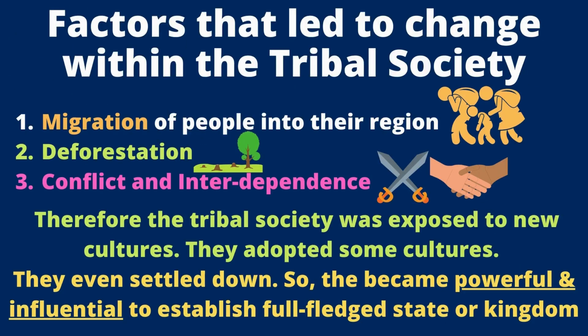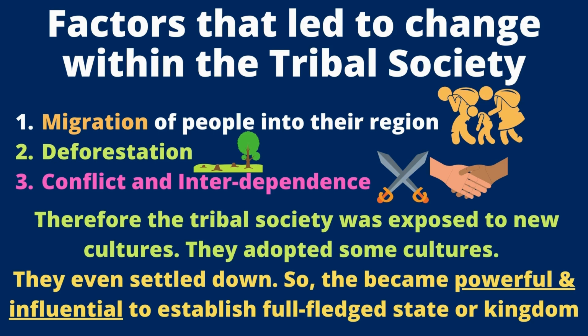On this slide, we will learn about the factors that led to change within the tribal society. The first factor is the migration of people into their region. What would happen if new people and new culture came into the region of the tribal society? The tribal society would be exposed to new culture. We learn from history that they have adopted some of these cultures. The second factor is deforestation.